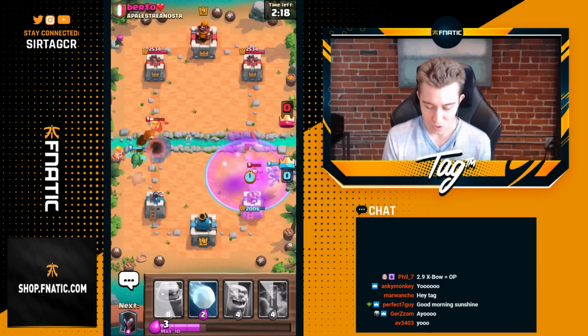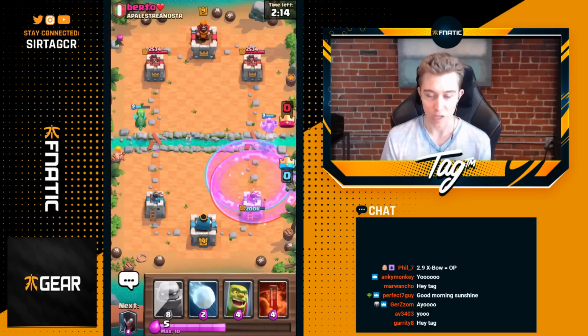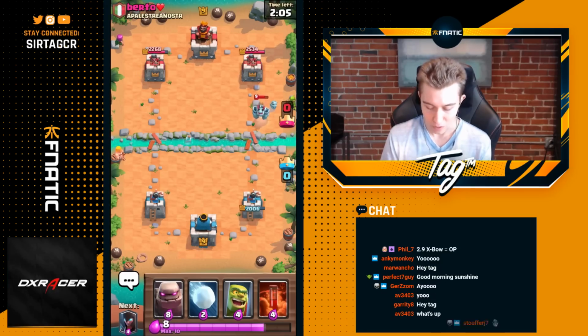We're going to try to cast our Golem as soon as he overcommits, and then he's not going to be able to punish the opposite lane. So there are 2 situations where you want to drop your Golem. When you're up elixir or when their win condition is out of cycle. So if his Hog Rider's out of cycle, he will not be able to pressure the opposite lane effectively.